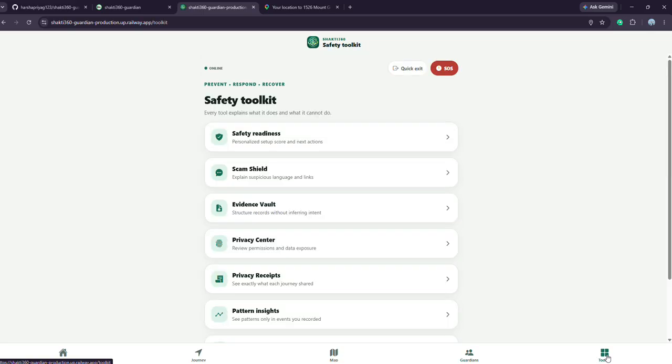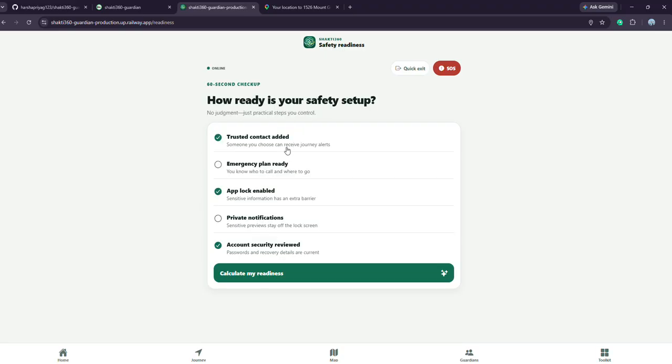And then there is also a toolkit. This has basically the safety readiness. Let's see: trusted contact is added, an emergency plan is ready, and private nothing. Then it gives us a checklist.